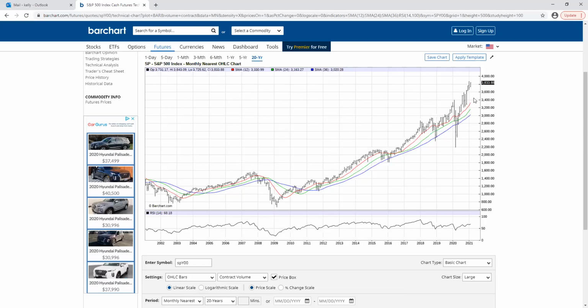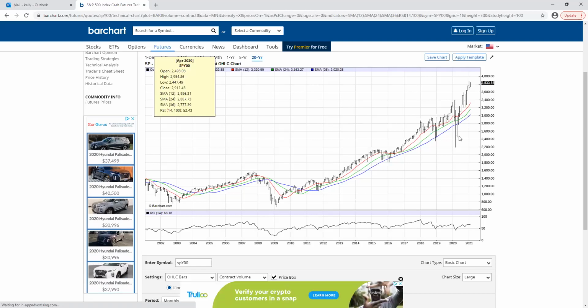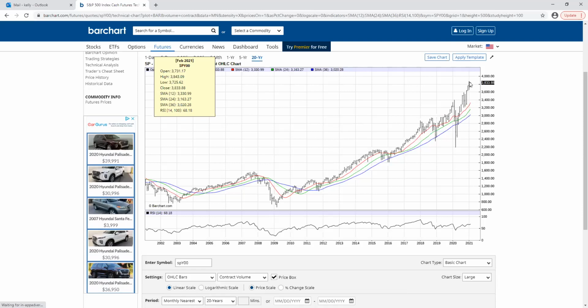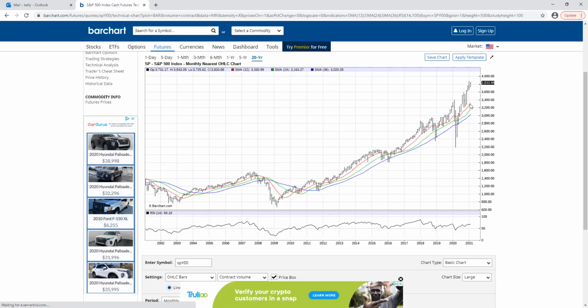The long-term picture right now is very interesting because you can see the RSI down here is nowhere near the high point, yet the market is at this extremely extended area. That doesn't mean it can't keep going, because this RSI is trading right now at 68. If this market blows out the highs and gets going, the RSI can go as high as it can go. But it is extended from the moving averages, and at some point the markets tend to gravitate back towards them.